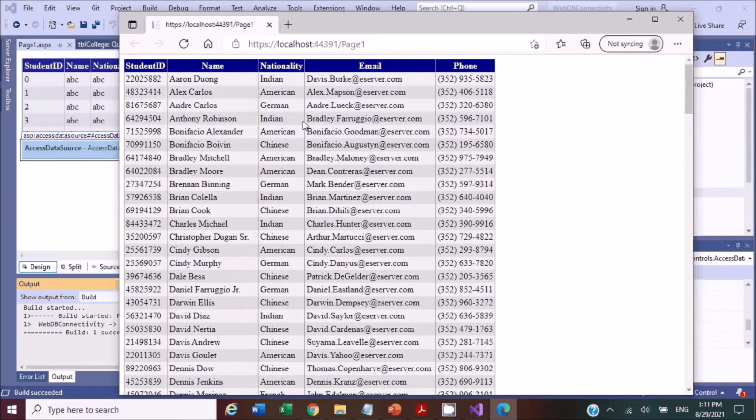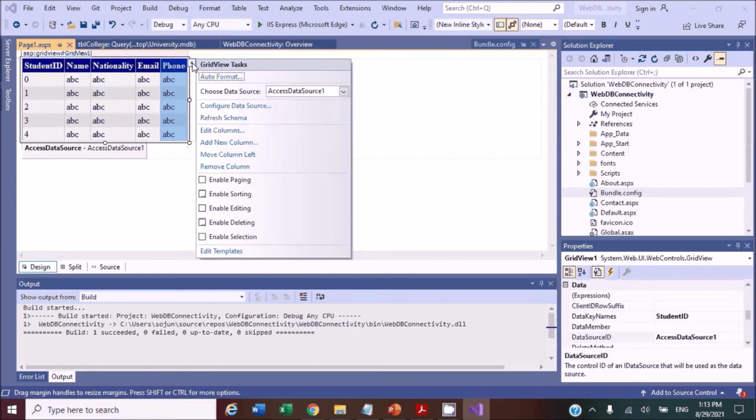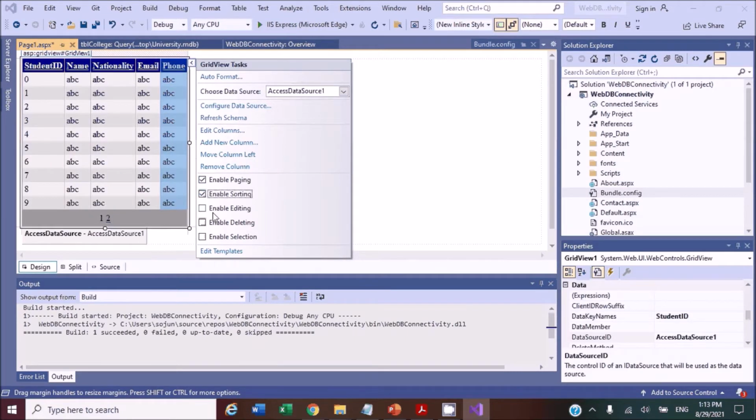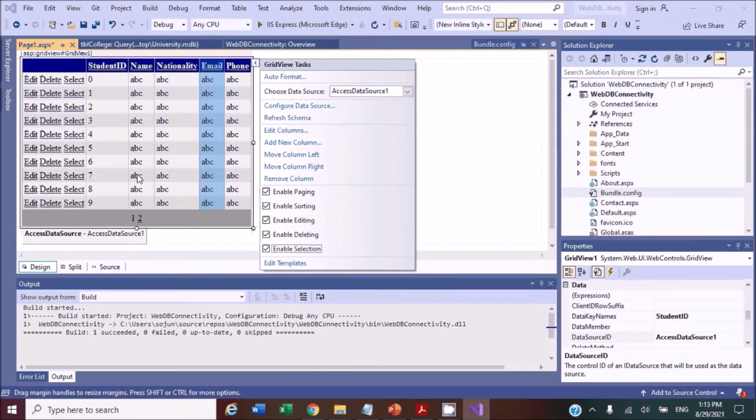Okay, good. Also, we can add some options, especially the add, delete, select option here. In order to do that in this design, check paging, sorting, editing, deleting, and selection. So you can add several options here, like paging 1, 2. That's how you add edit, paging, deleting, selecting using this smart tag.